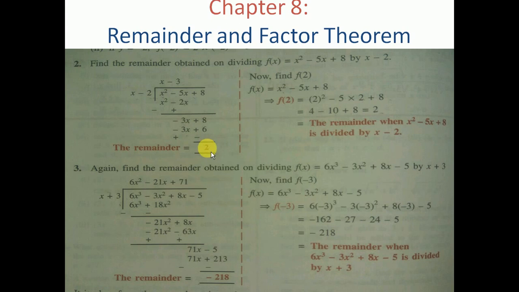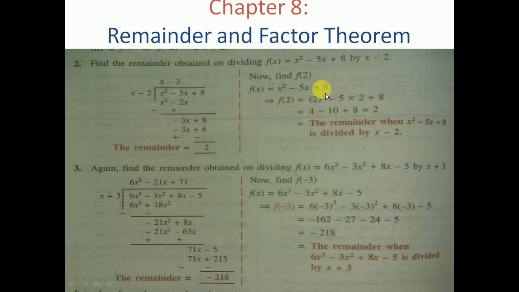See, that's what we learned till last year. That is, we want to divide a polynomial by a polynomial, and see what will be the remainder. Usually we used to divide like this, then we used to see what is the remainder. But this year it has become very simple. You don't have to do this process. Without actually dividing, you want to know what is the remainder, not the quotient, just to know the remainder.